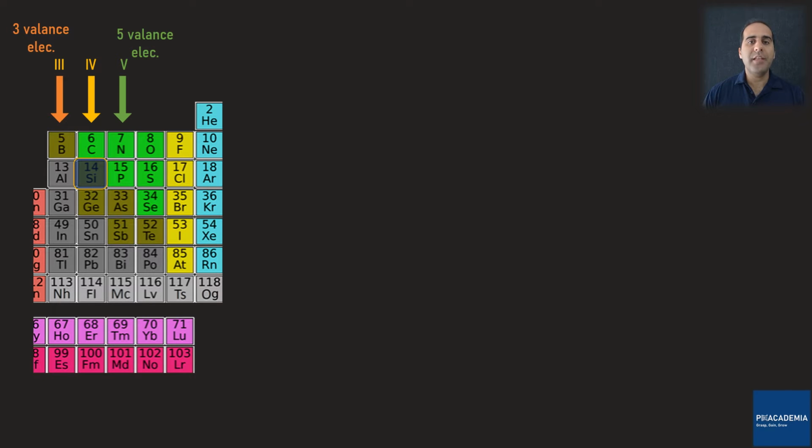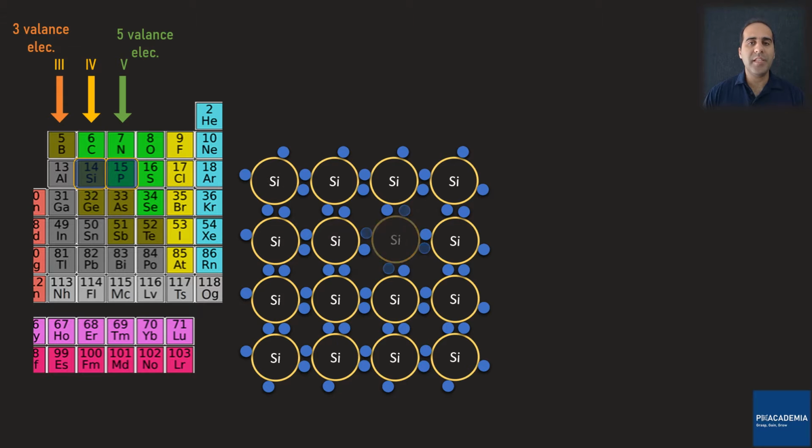Let's first dope the intrinsic silicon with a group 5 element such as phosphorus. To do so, I need to replace a silicon atom with a phosphorus atom. The phosphorus atom has 1 more electron in its valence shell compared with the silicon atom. As a result, unlike the other 4 electrons bonded covalently to the adjacent silicon atoms, the 5th electron is bonded to the phosphorus atom by the electric field exerted from the phosphorus nucleus. Relative to the covalent bond, this electric field bonding is weak.